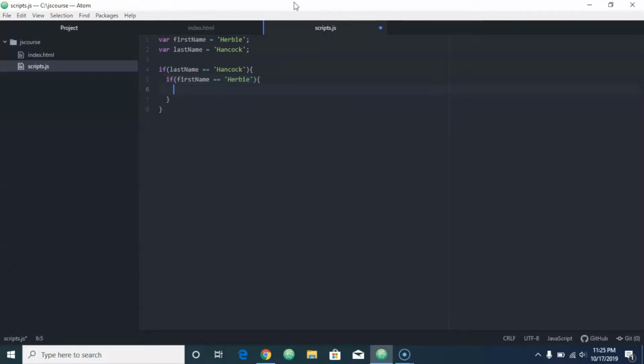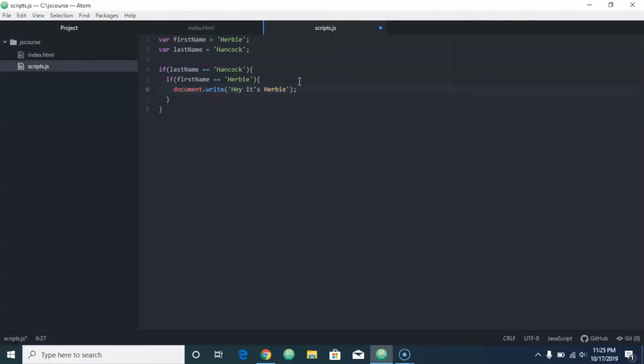then we're going to do document.write on this one. We'll just put, hey, it's Herbie. That's something else I want to show you, and actually now's a good time. You'll see when I put the apostrophe there, that's going to affect some things. You'll notice how the color changed in the editor. It's because now I closed the string. I opened it here and I closed it. So now it's messing everything up.